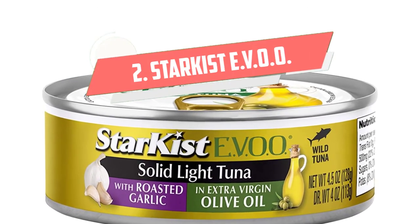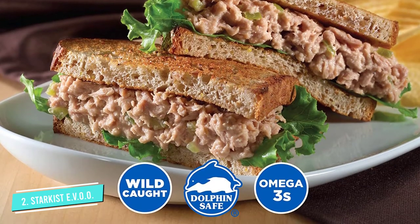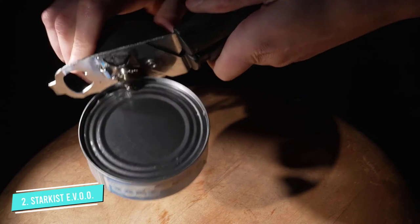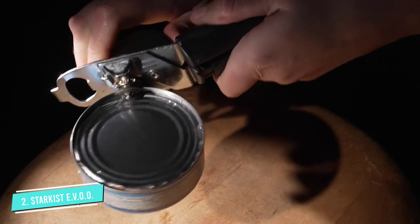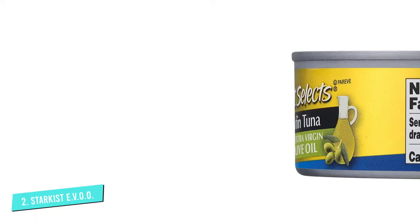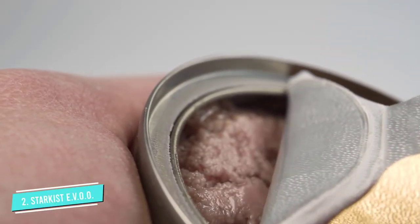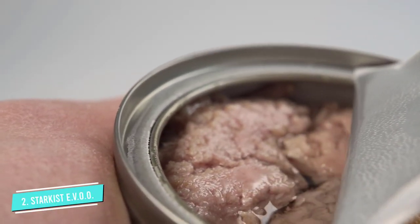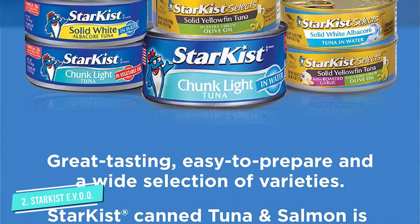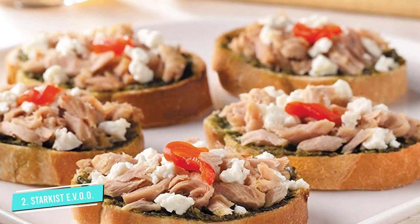Number 2: Starkist. Not only renowned for its incredibly low budget price, but this canned yellowfin tuna from Starkist is also popular amongst seafood eaters for the texture, flavor, and nutrient contents. Marinated in roasted garlic and olive oil, this tuna is sure to spice up any meals or snacks. Each serving contains 28g of protein, which is an essential nutrient for weight loss, muscle growth, and overall health. Its high levels of omega-3 and vitamin D also make it a great addition to a healthy and well-balanced diet for your family. Whether you're on keto or a Mediterranean diet, you always have the flexibility to liven up your meals with this canned tuna. It comes in a pack of 12, but the company also offers selections of 1 and 4 cans, which is perfect for first-time buyers.